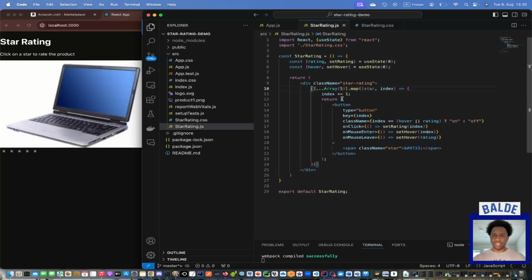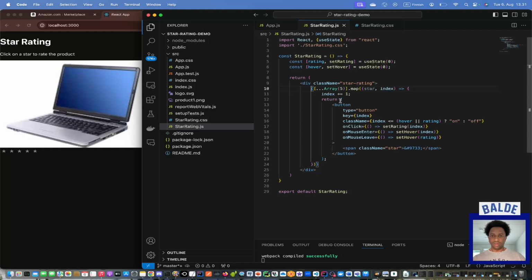So here we have this index equals to index plus 1. So we increment this index by 1. What that means, when we want to index something from an array, usually we have to start by 0. What if you don't want to start by 0, you want to start by 1? So here, this is one logic to do that, because this should be 0, 1, 2, 3, 4. Because we have incremented the index, the indexing will start by 1. So we have now 1, 2, 3, 4, 5. Our indexing is the same as our array size here, because we start by 1.